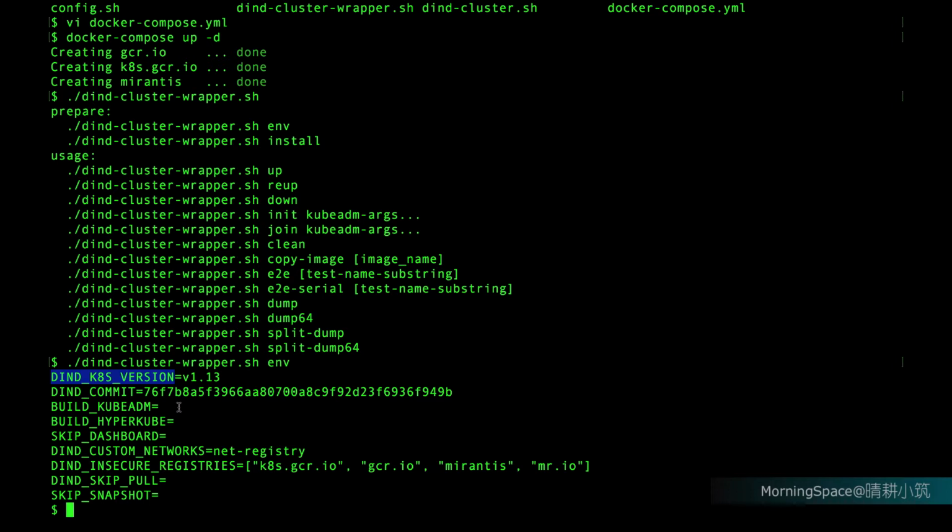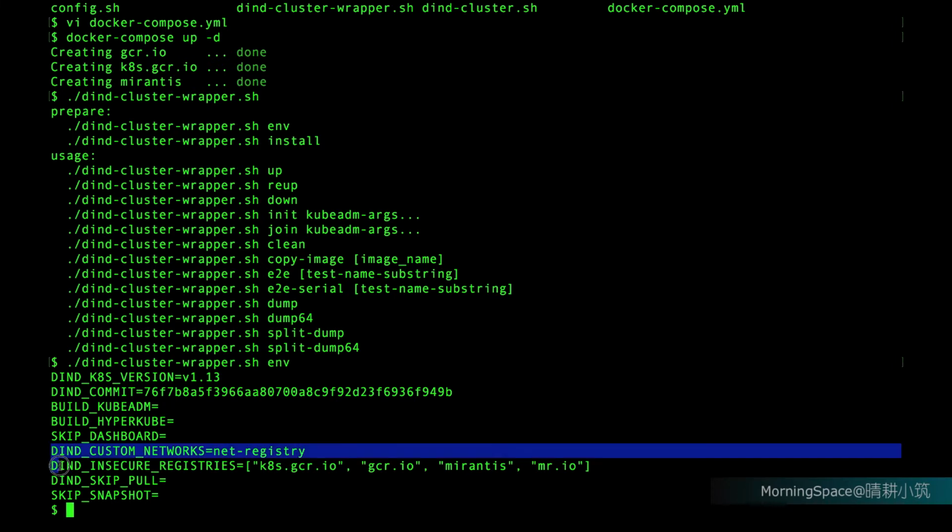Before running the shell script, we need to configure kubeadm-dind-cluster to recognize the network shared by the Docker registries so that Kubernetes can pull images from there. Also, if the registries are not TLS enabled, we need to let kubeadm-dind-cluster know. These can be done by exporting these two environment variables.